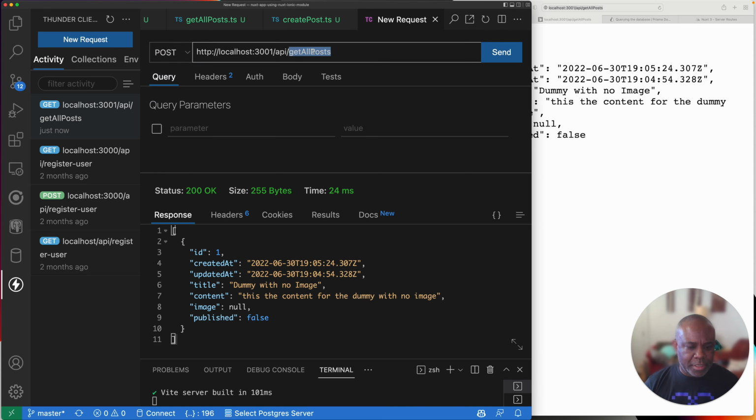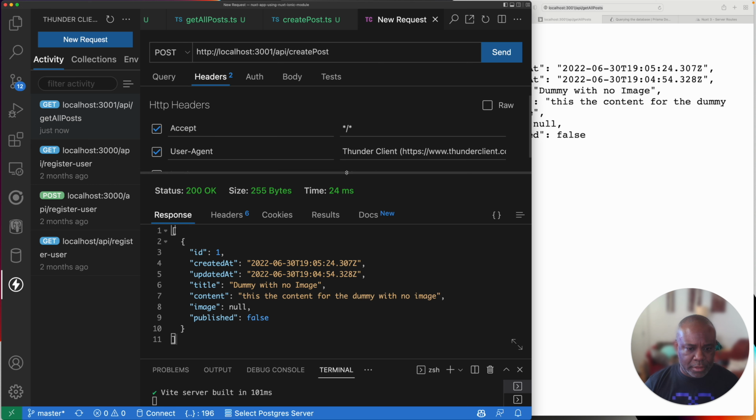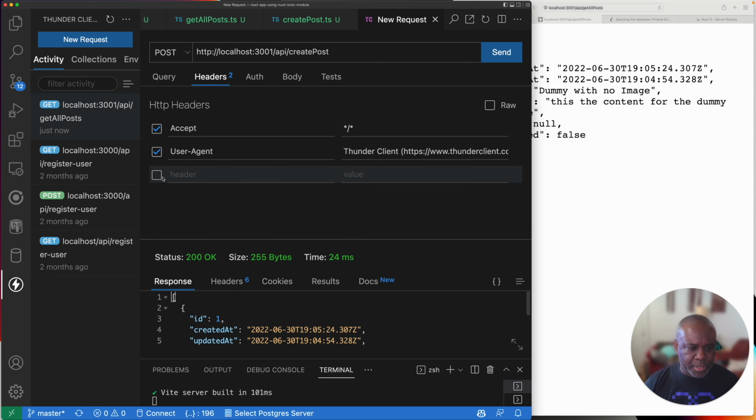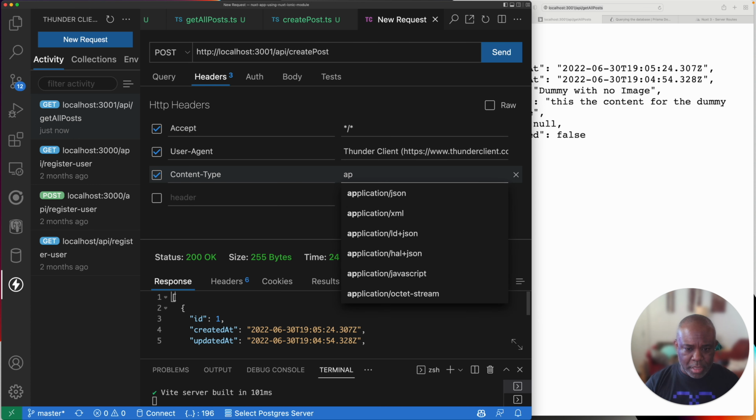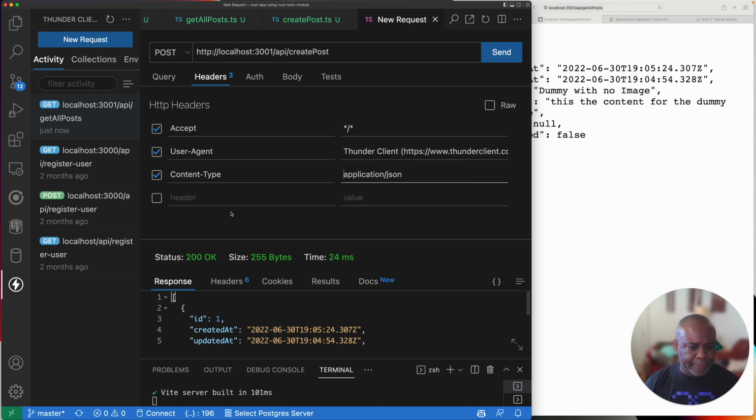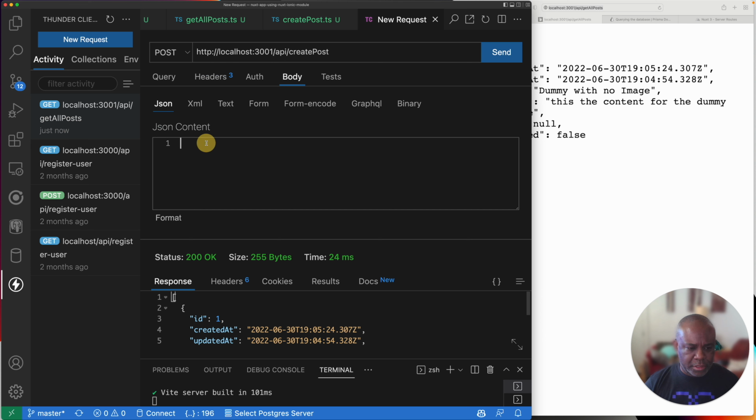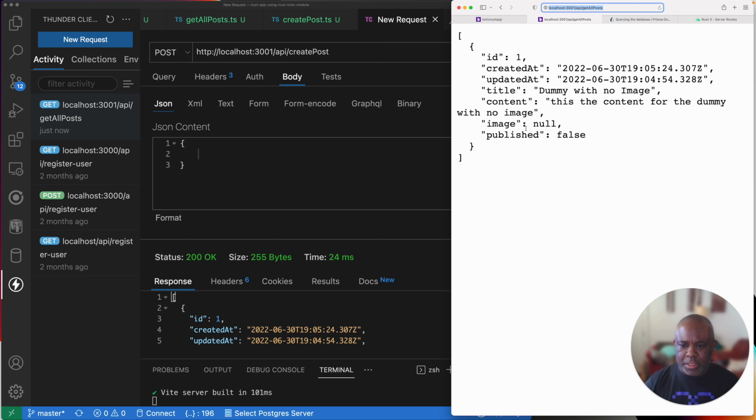And our API, we call it create post. And let's see. I think we want to pass a header. Content type, application JSON, and then we're going to go to the body, and it's JSON, and so we know that it needs a title, content, and image.